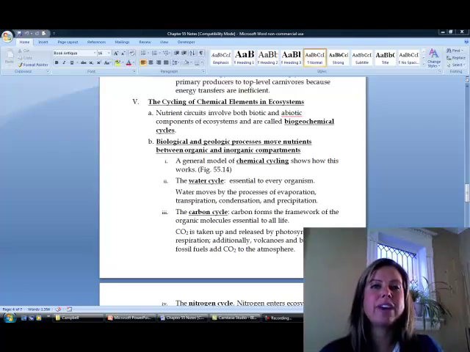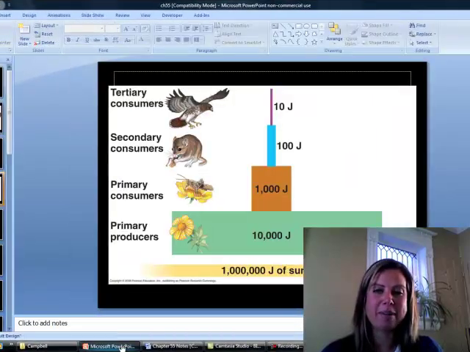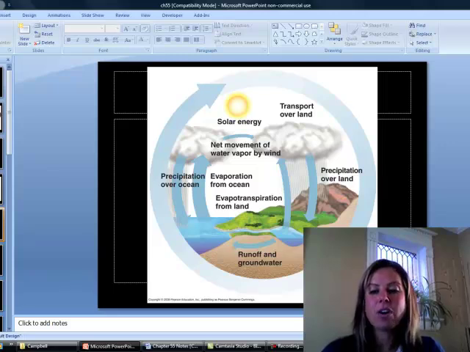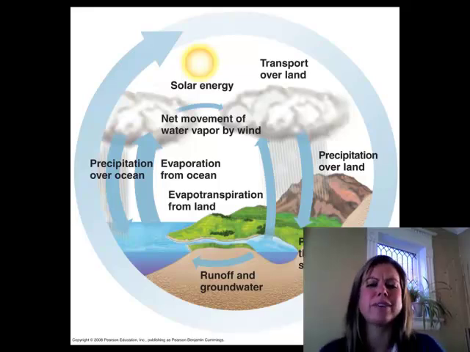So now we're going to get into chemical cycling and how that is going to work in an ecosystem. This is definitely one that us humans are doing a great job of screwing up, shall I say. All right, so I'm going to just show you these different cycles, and we'll talk about how they are going to work. So this one is a basic one.